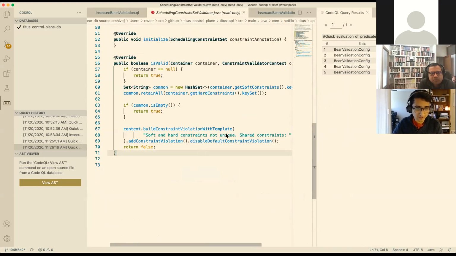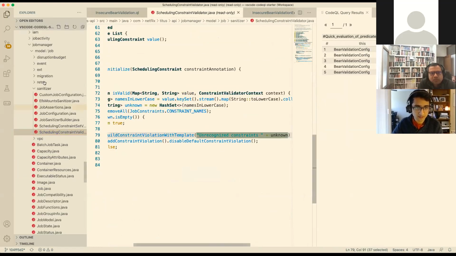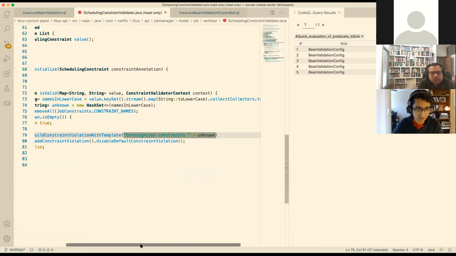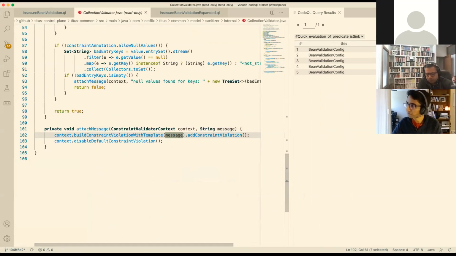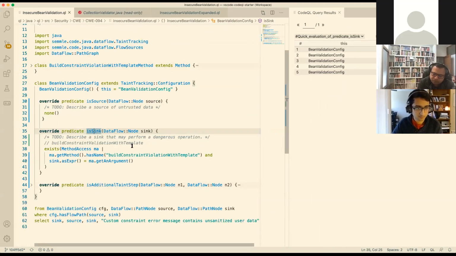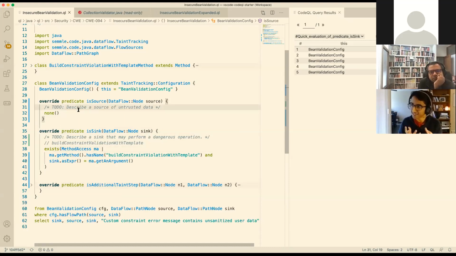So if we look at some of the results here in the code base, we see this pattern that I described to you. I see that there is a call to such a function, and I see that there are arguments to that call. And this is the thing that gets executed. So far, seems like I'm on the right track. So this is one end of the problem. If something reaches this point in the code, I have a vulnerability. Okay, now what are the kind of unsafe things I don't want to reach at this point in the code?